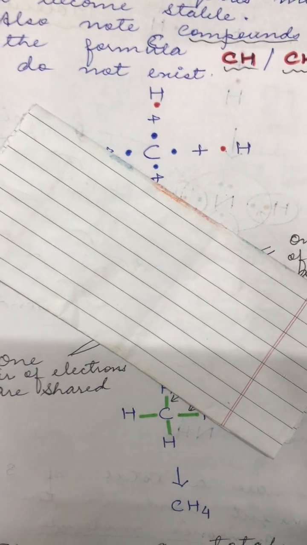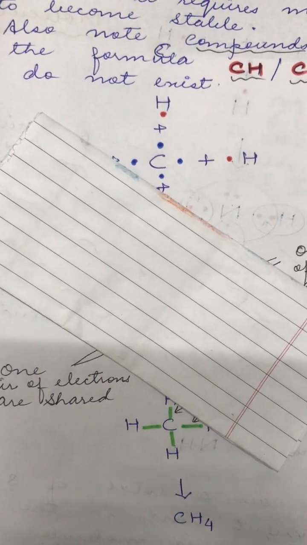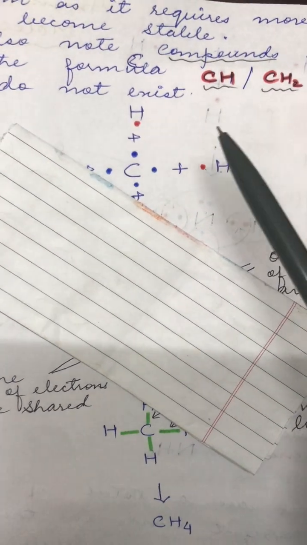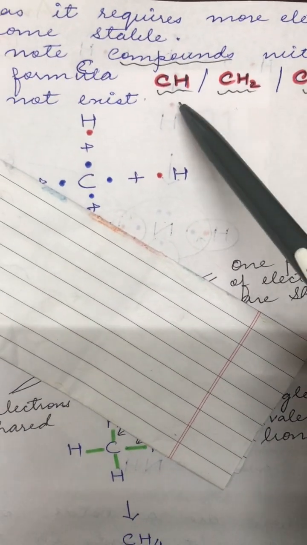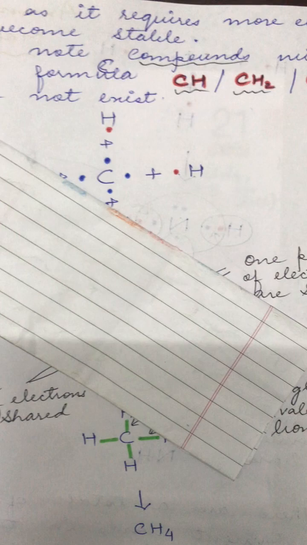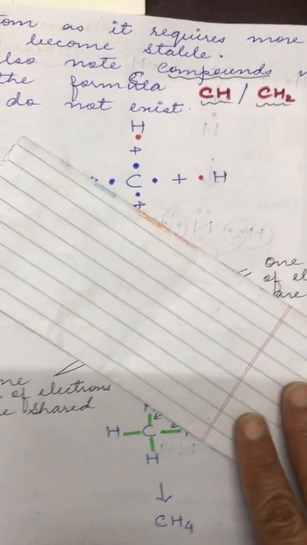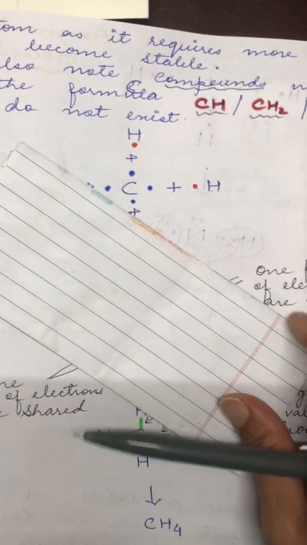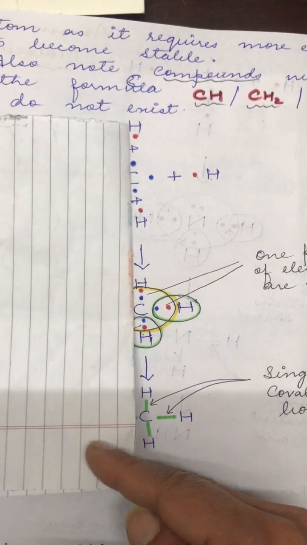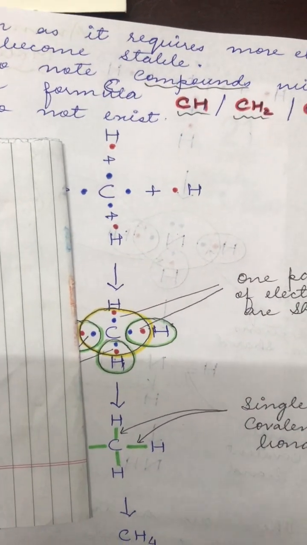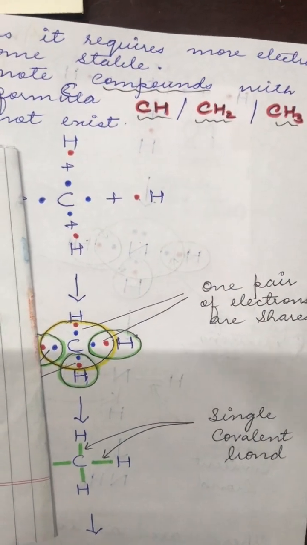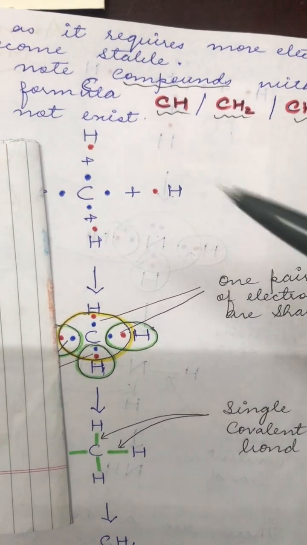So this again makes it very clear that there cannot be a compound with the formula CH2. That is how no such compound CH or CH2 is ever possible. So let's see what happens if it forms a bond with, say, 3 hydrogen atoms. So suppose it's forming a bond with 3 hydrogen atoms. This is again not a possibility since still carbon is short of 1 more electron.